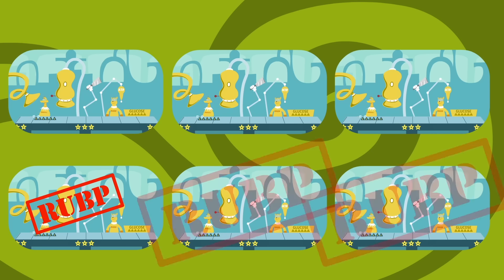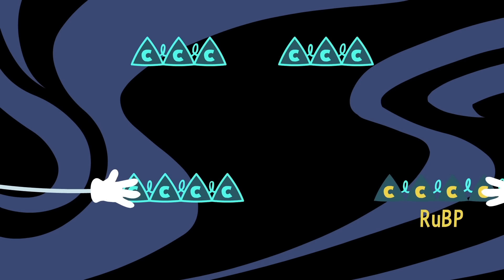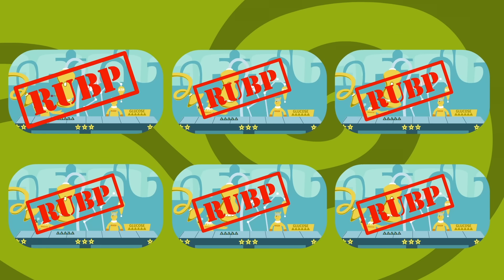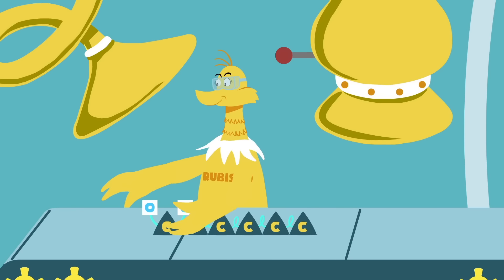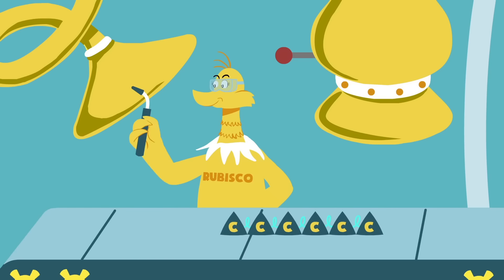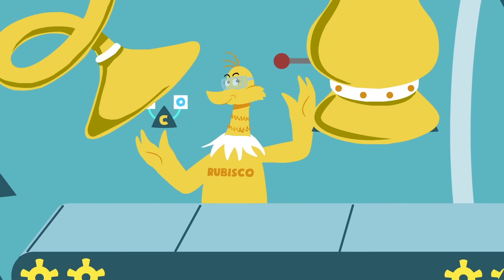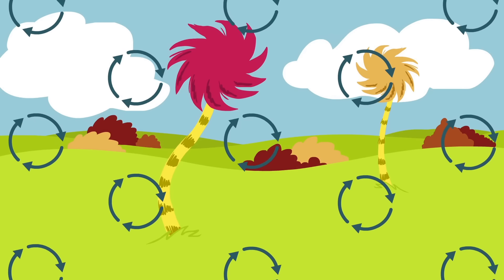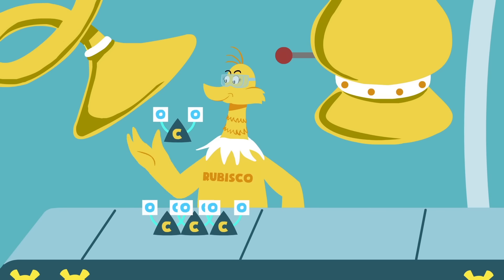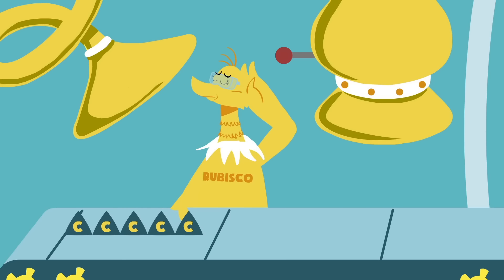With three full RuBPs recreated from five of the ten G3Ps, simply duplicating this process will renew the six RuBP chains needed to restart the cycle again. So the Calvin cycle generates the precise number of elements and processes required to keep this biochemical production line turning endlessly. And it's just one of the hundreds of cycles present in nature. Why so many? Because if biological production processes were linear, they wouldn't be nearly as efficient or successful at using energy to manufacture the materials that nature relies upon, like sugar.